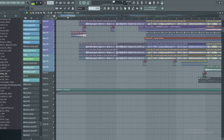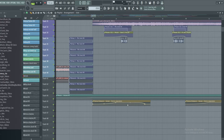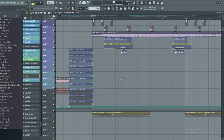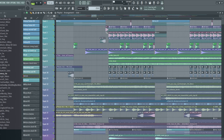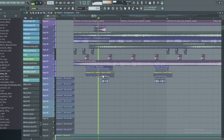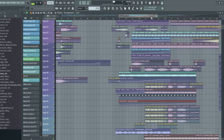I think this is probably important as well before we end it off, is that you can see all of these automation things I have. Like I have this stereo separation here, changing some stuff into mono, and then we have some low cuts here in the drop. And the reason I've done this is because I just kind of listened to the drop, and wherever it got very muddy, like right here, I just made a low cut. So you can see that just kind of sweeps in that part a little better. But I would say that's about it for this track.